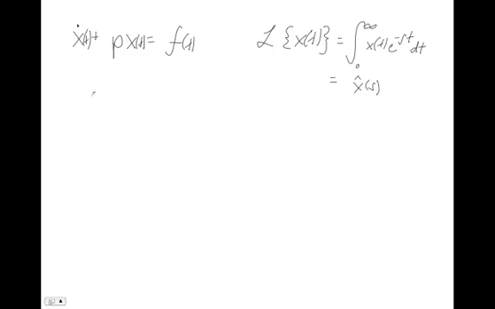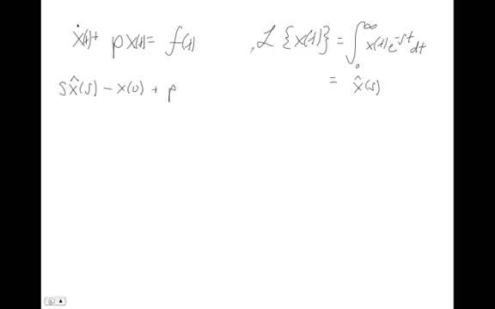And the big win in the Laplace transform, the reason why we even bother to learn it, is how it handles the derivative. So this time derivative, x dot of t, simply becomes s times x hat of s. So basically a dot becomes an s, a double dot becomes an s squared. And then you've also got this initial condition, and this is the initial condition in time domain, so there's no hat here.